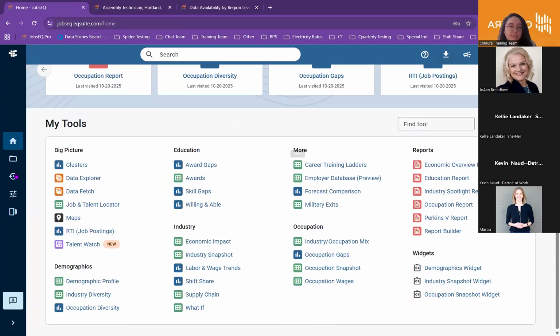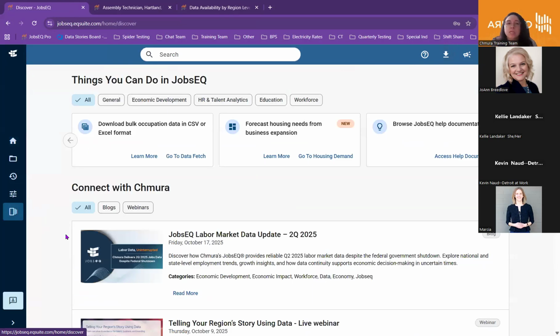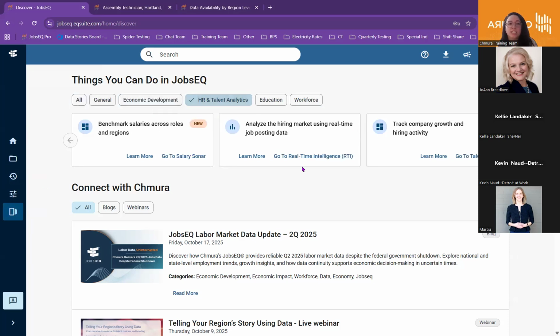So we talked about the saved and the recents in our customs. The other option that we have down here so far is our Discover tab. The Discover tab is going to give you some ideas as starting points. So if you're working in a specific view for these data, if we click on these, they're going to give us some ideas of some analytics that may be helpful to get started.